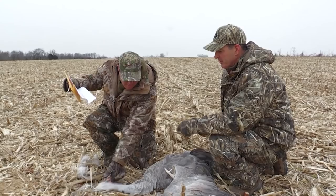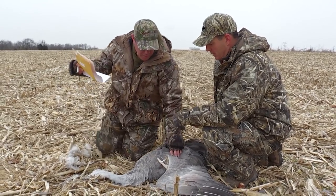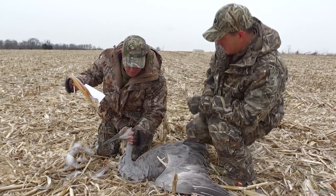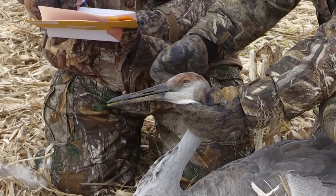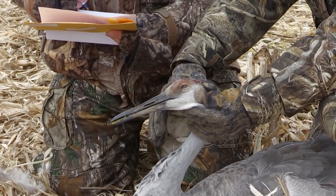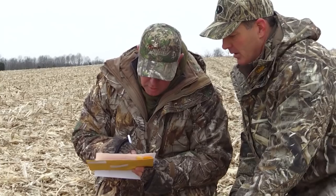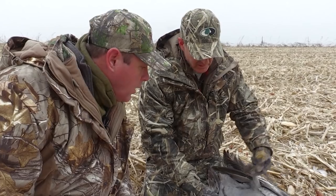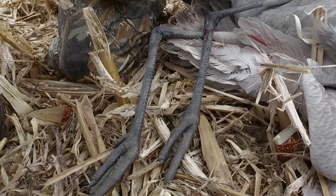So here we go. What a beautiful bird. And this one has what I would call little red on top. Right. An adult bird will have no feathers on its head, and it'll be this red skin all the way to the back of its head. I'm gonna mark little or no red. Correct. It's gonna ask if it has a leg band. There's no existing bands on this bird, okay. So that's gonna be no.